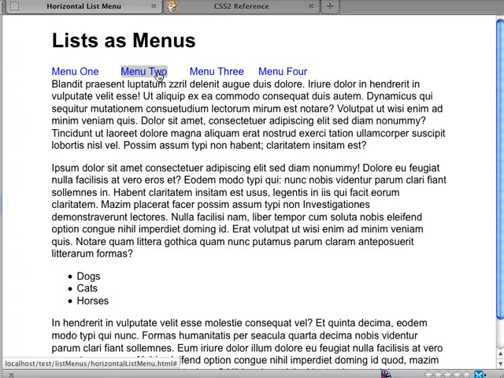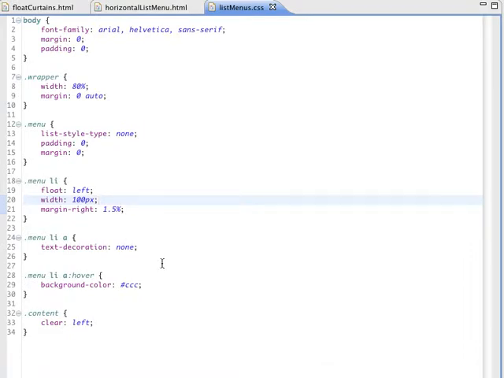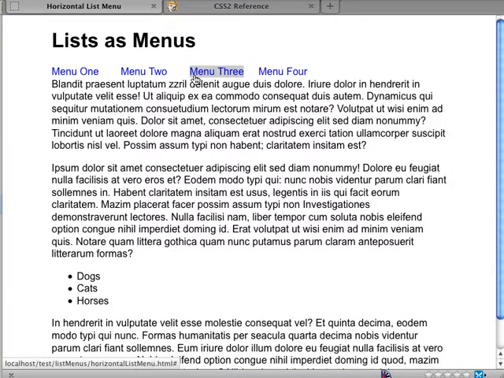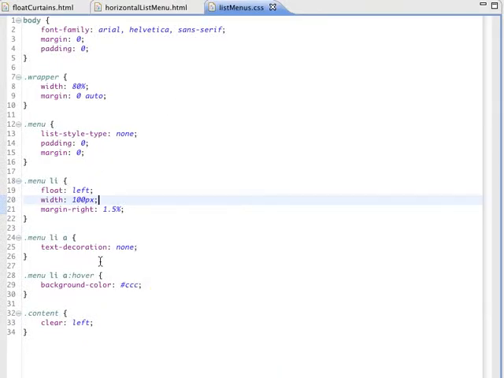Except, as I say, I've got this problem that my background is only as wide as the text, and it's only as wide as the text because an A is an inline element, and an inline element's width is only as wide as the text. If I made that A into a block element instead, then all blocks by default are 100% width of their parent.